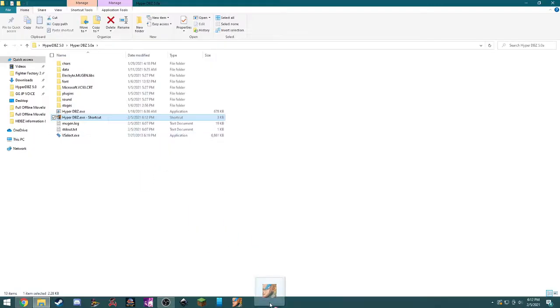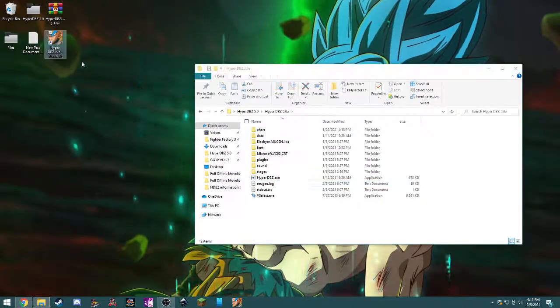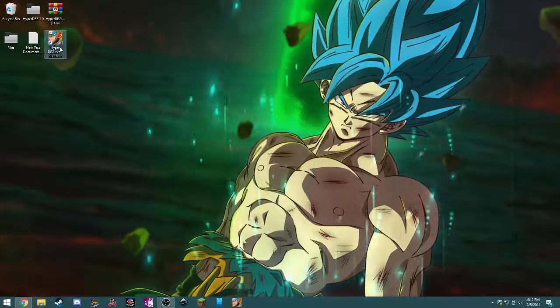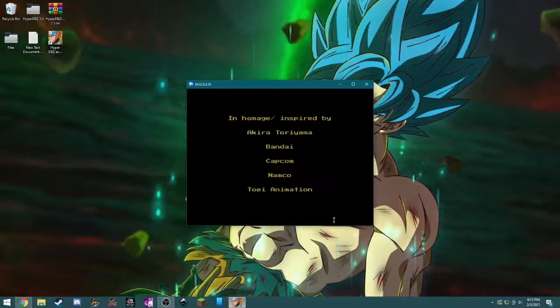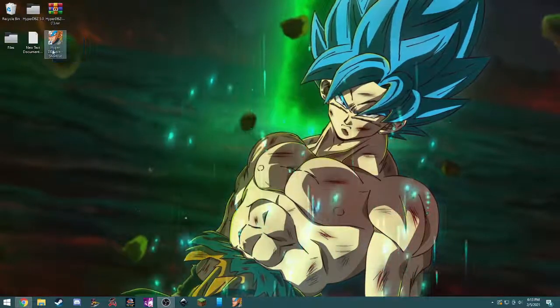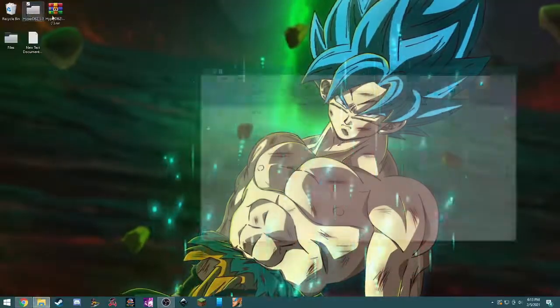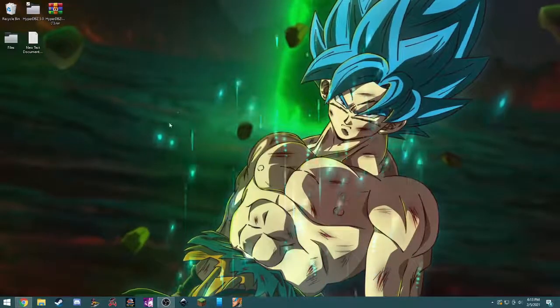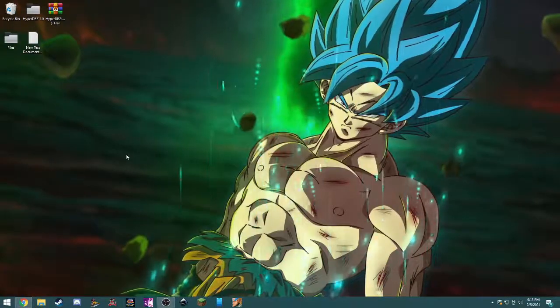So you can pin this to your taskbar. I already have it pinned. Or you can, of course, put it down right on your desktop. And now if you open it up on your desktop, the game will just launch. And of course, it will open up if you press the little taskbar as well. But as you can see, I don't really like having stuff up here, so I'm gonna put this back in my main root. Anyways, with that all out of the way, that's pretty much how you play.